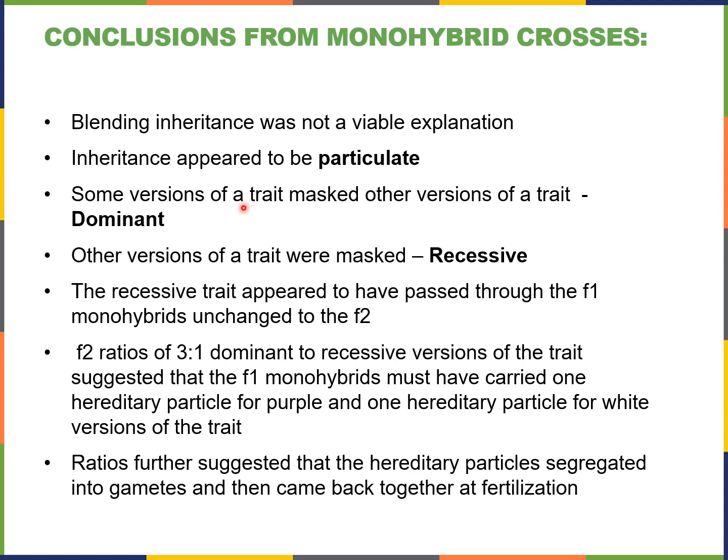So basically the idea that we have dominant and recessive traits. I'm sure you've heard of these. Dominant means that that version of the trait always shows through and can then mask other versions of the trait, which would be recessive. So in this example, you can see the recessive trait is masked by the dominant. The white is masked by the purple in the F1 generation, but in F2, those recessive versions can actually mate with each other and produce an all recessive plant where you see that shine through over the dominant version.